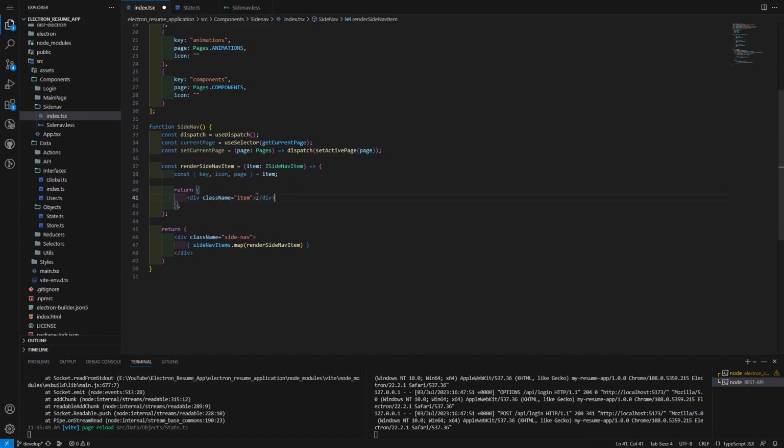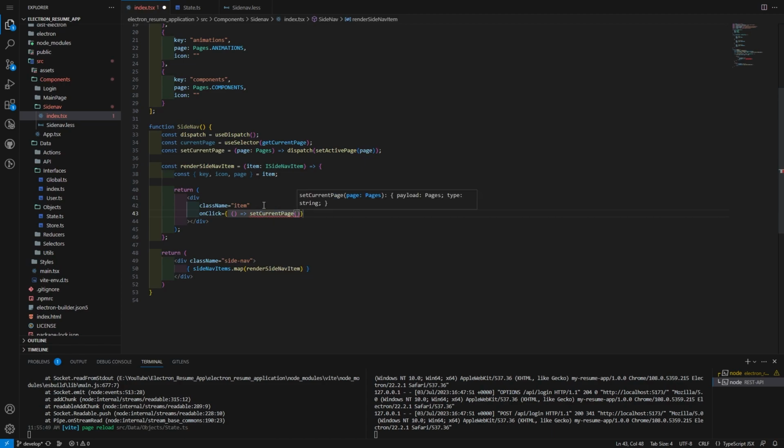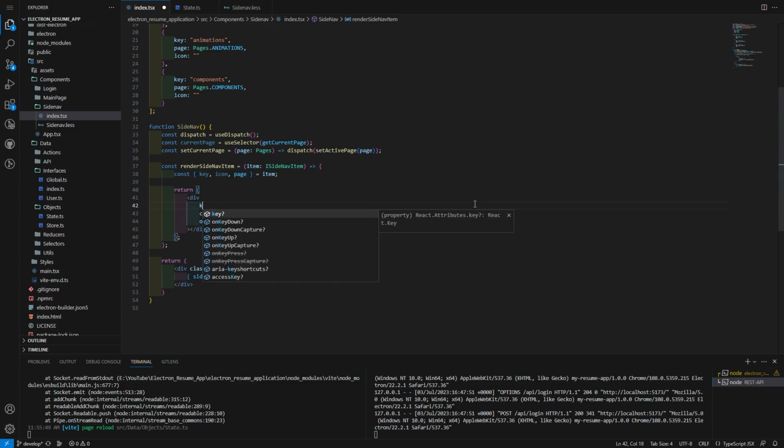What we'll do instead is tab this down, tab that down, and we'll do an on click here. Obviously, want to open this expression up so we don't need the event, and then we just do set current page to the page, and then we define key equal to key.